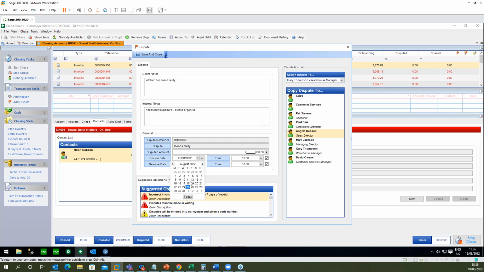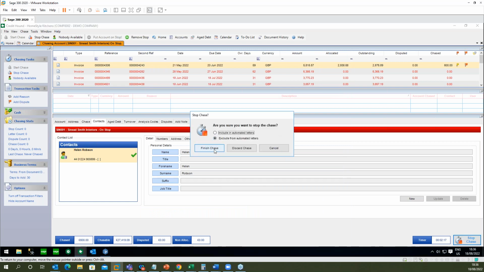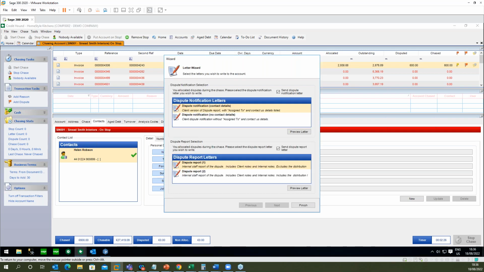So if I want to review this by next Tuesday, and I want to resolve it by Friday, I can do that. Okay, so then we're going to save and close. We'll stop that chase. Again, because it's a dispute, I'm going to exclude them from automated letters because they're already unhappy, and I don't want to keep sending them reminders. Then I'll hit finish chase.